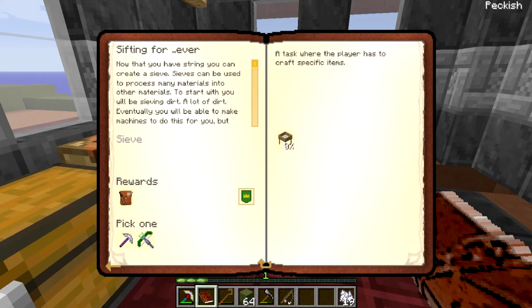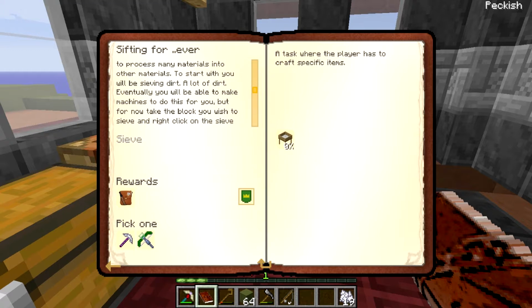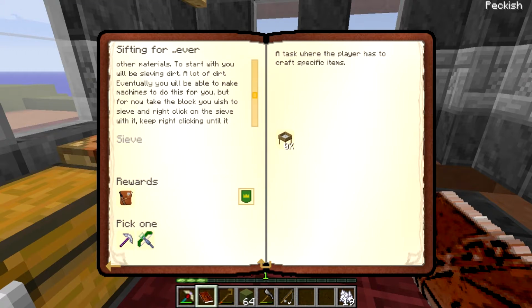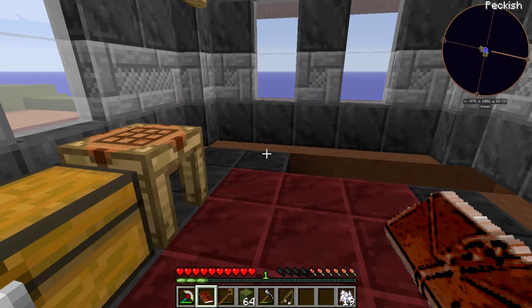So it says now that you have string, you can create a sieve. Sieves can be used to process many materials into other materials. To start with, you'll be sieving dirt. A lot of dirt, that is very true. Eventually you'll be able to make machines to do this for you, but for now, take the block you wish to sieve and right-click on the sieve with it. Keep right-clicking until it vanishes. In return, you will get something.